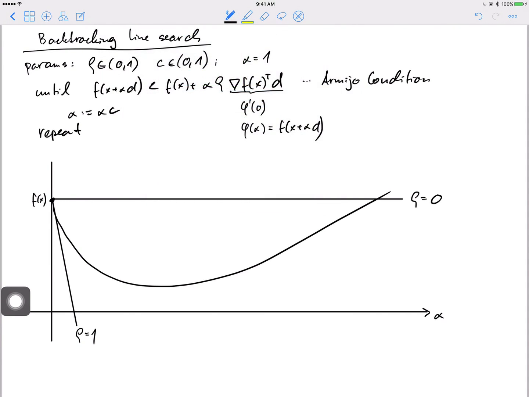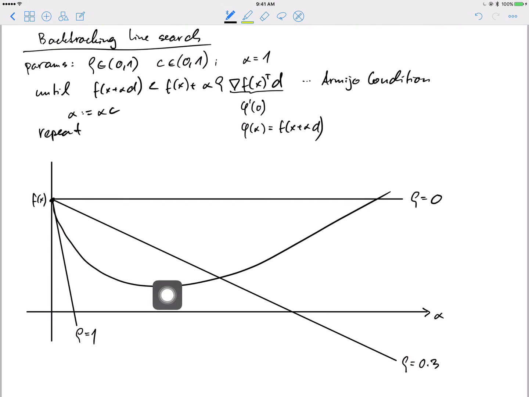So the rho between 0 and 1 corresponds to some line that looks like this. This would be, I don't know, rho equal 0.5 or something like this, or 0.3. That's the more usual value you would use. And that means that any x from here would be good enough. Okay, that's the idea of the Armijo condition. It's a blend between this overly relaxed version of the constraint and this impossibly hard one. That's also why I excluded the 0 and 1. It needs to be strictly between 0 and 1.